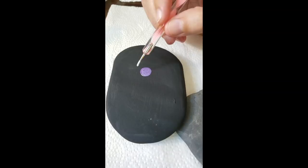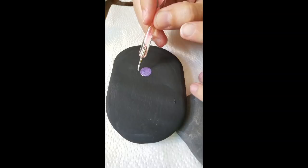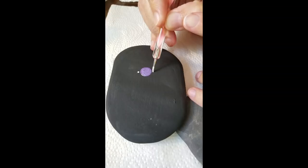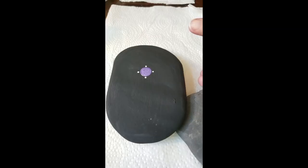Alright, so we're going to start off with our same idea of starting a mandala, where you make the plus sign, top, bottom, left, right, which is probably different on my video because of the camera angle. I don't use tools that often, so bear with me. I'm still learning about how much paint to put on. So that was the 90 degrees, then these are 45.